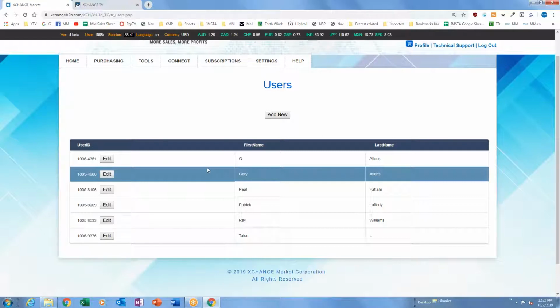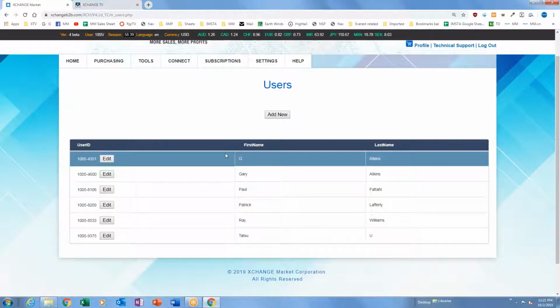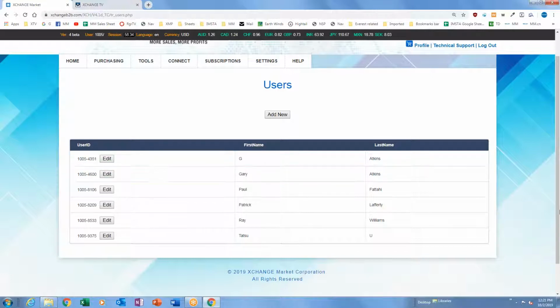You have to remember that some of these will be limited in what they can do. A lot of things you will still have to do from your admin account, so these user accounts can't do everything. But you can create one and find out what is available to them and what is not. If somebody needs access to everything, then you might want to give them the admin login, because they would need that.